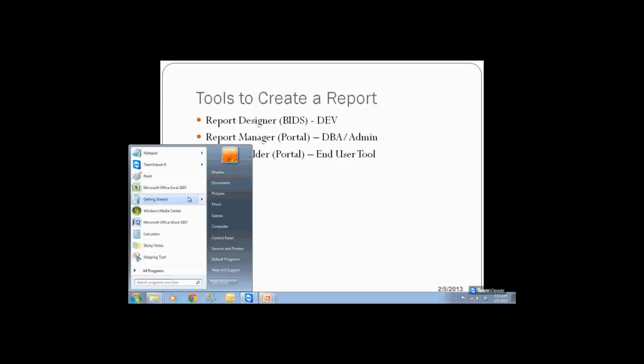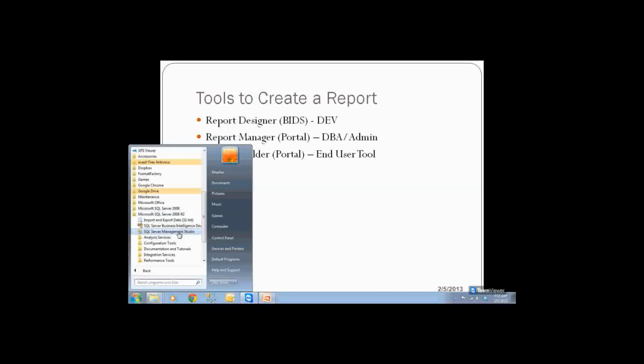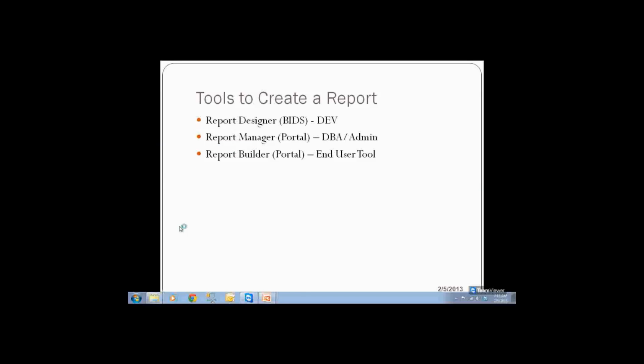Now you go to Start. Now you go to SQL Server 2008 R2. This is the place you have to go to. SQL Server Management Studio is for the database, and this is the tool you have to use: SQL Server Business Intelligence Development Studio, simply known as BITS. So this is the tool you have to use to create SSIS, SSAS, and SSRS. I'm just opening this tool so that you can see how it looks.